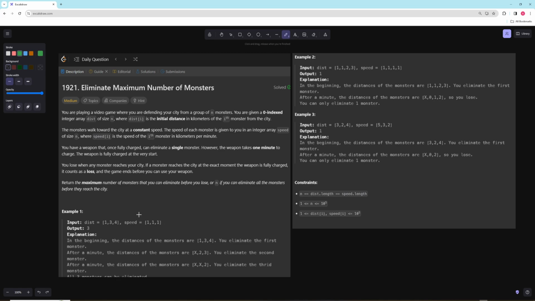But let's go over these examples. In the first one, you have 3 monsters that are 1, 3, 4 away at speeds 1, 1, 1. So your gun is ready at time 0, so you can kill this one. Then your gun is ready again at time 1, so you can kill this one. And then your gun is ready again at time 2. And so, like it says, you have enough time to eliminate all 3 because the first one takes 1 second, but you can kill it. The second one takes 3 seconds, but you can kill it. And the third one takes 4 seconds.